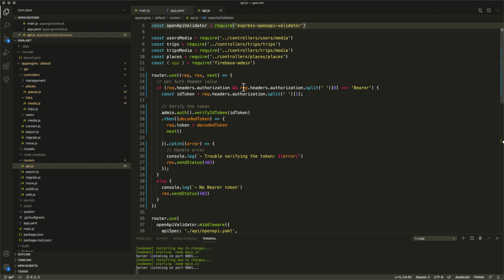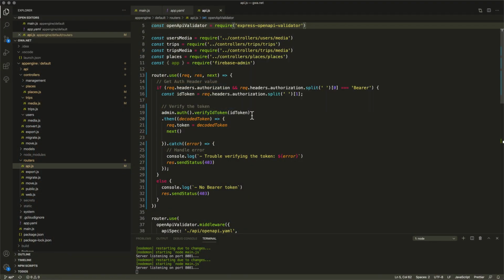So I get to my headers, I look at authorization, bearer token, and that's the token that gets sent from the client. And if you've been following my Flutter and iOS episodes, you will see that I have some kind of API class that gets the user's token, puts that into the header of the request before sending it to the backend. Here I get that token out of the request and I verify it against my admin authorization.